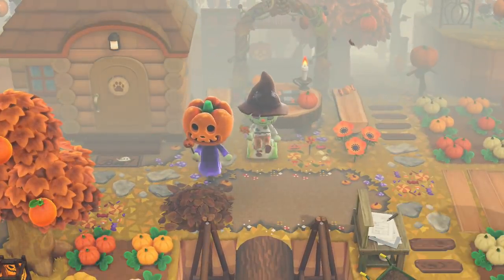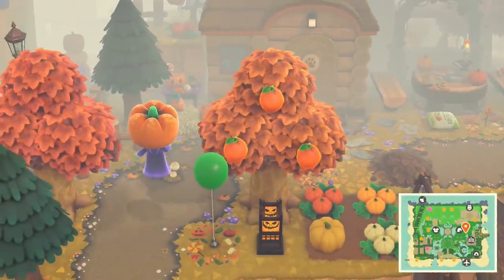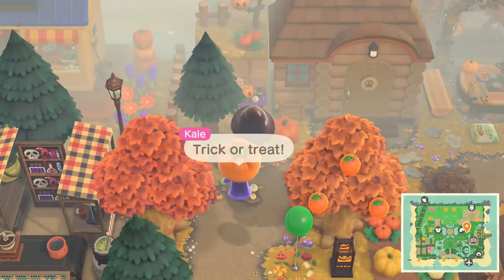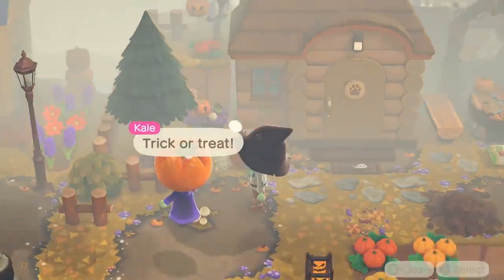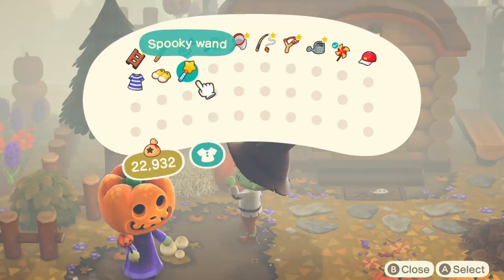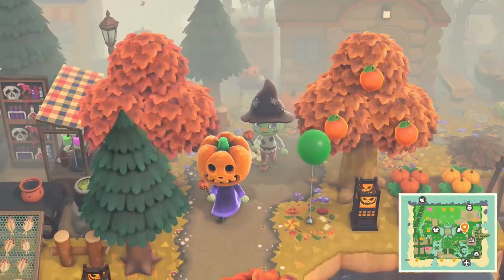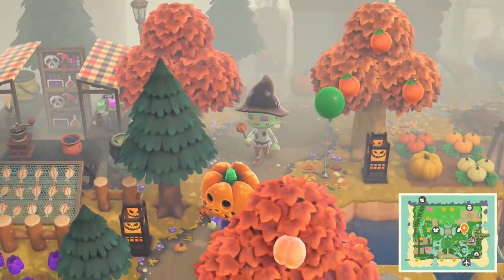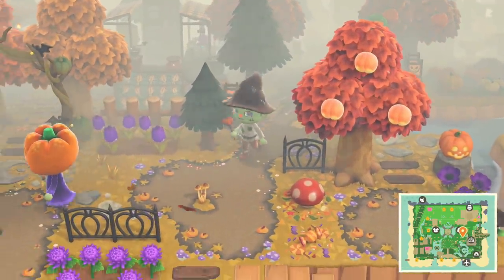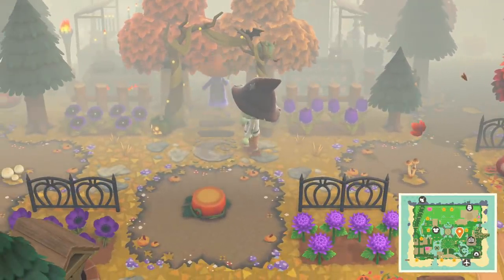And this is one of the trick-or-treating things. When they said outside the houses, I thought they meant outside the character houses, but no — outside the animal houses. So I'm going to get such a treat here. We've got a spooky wand — let me hold that. That's amazing. It's so cute. Look at all the Halloween themed presents I'm going to get. I'm even more excited now. And there's like a potion stall or something up there. I think we're going to go check that out right now.